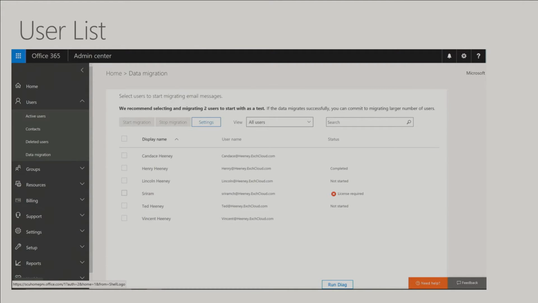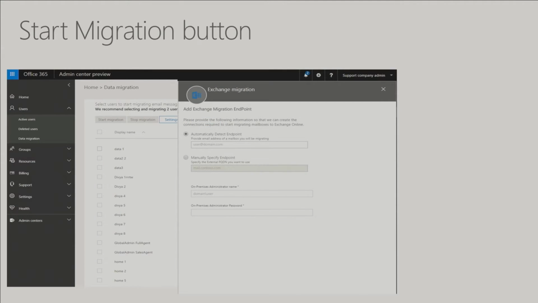The beautiful thing about this is today we have a lot of telemetry on migrations, but we don't understand the tenant end to end. This is going to allow us to have the telemetry from the hybrid wizard all the way through to the migration, to the prerequisites about that tenant, so that we can understand the experience they had end to end, and allow us to do things like we did in the hybrid app to be able to evolve and make this experience right. So is this first iteration going to be the perfect experience? No, you're going to expect this to change a lot over the next few months, but that's basically what we're providing.